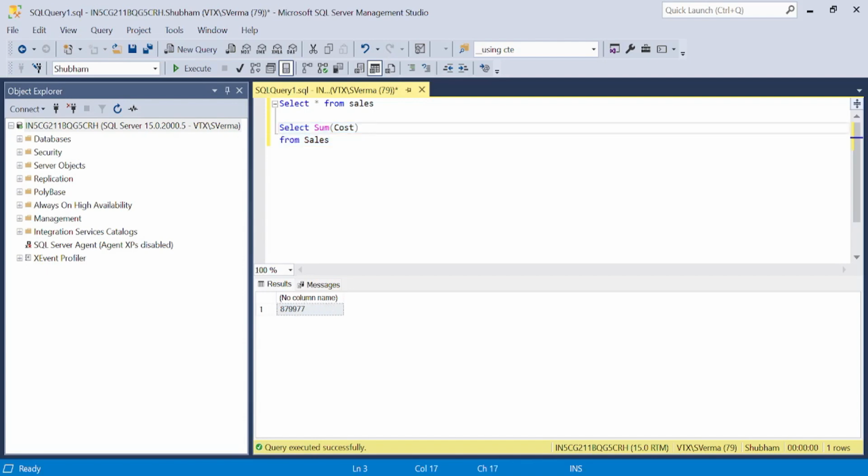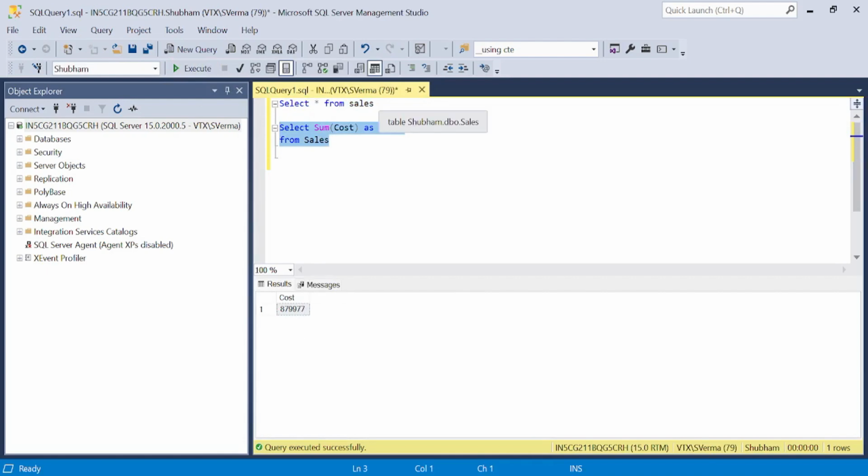So what we can do here is use an alias, which gives us a temporary column name. I will write the as keyword, and I can write whatever name I want. I want to write cost here. Now let me select this query again and hit execute. And now let's cross check whether it is getting the right sum or not.